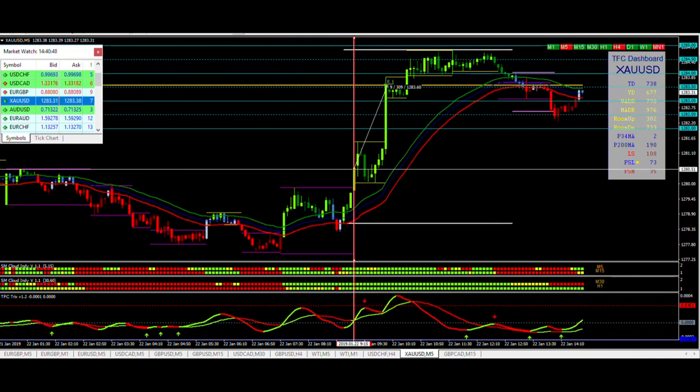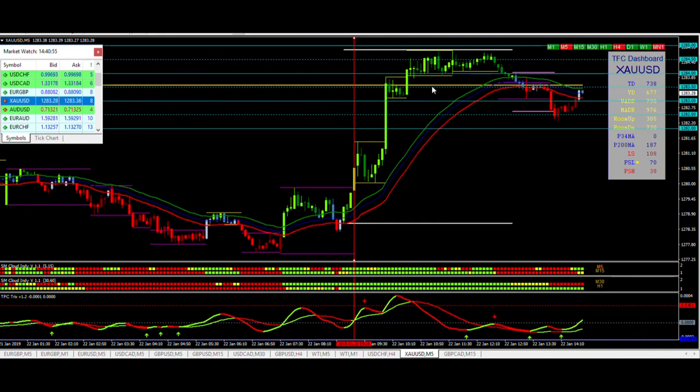There you go, $3, 30 pips if you like, and it even goes higher than that, $4, but I'd take it to the high. Good trade. Can you see it? Cross Trix above 0, all 4 TFC clouds. You've got your wave starting to move up, you've got your 1, 2, 3 up, you've got your light green candles. Would have been tempting to go there, but you'd have to wait for the break of that resistance anyway. So you're going in at either close that candle or somewhere in that candle.